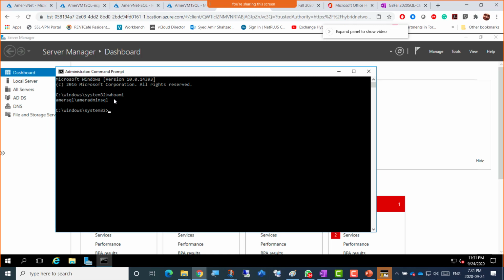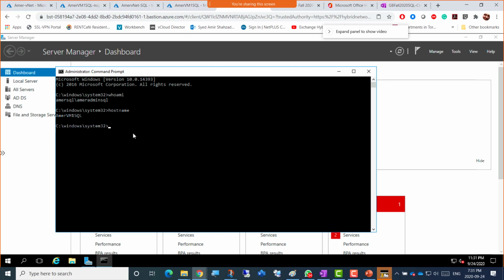So once you are inside, go ahead and type the commands. First command, whoami, and keep it typed there. Second is the hostname command. These two commands give us information about your domain name, which in my case is your first name SQL, and your domain administrator username, which is your first name. So after the backslash, your first name admin SQL. And the hostname command gives you the name of your virtual machine. So hopefully you have put the whoami command and the hostname command here.